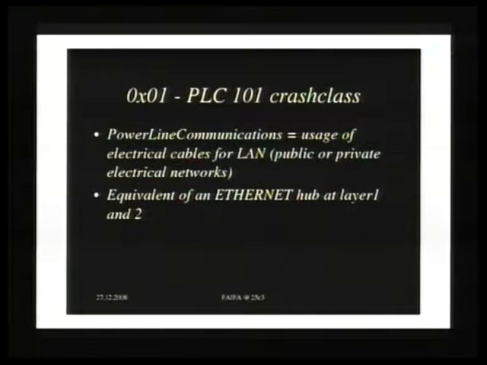So, like I said, power line communications is the usage of electrical cables for a logical area network. It could be on the public electrical network, or on the private electrical network. Basically, you can split applications into two main groups, outdoor and indoor.